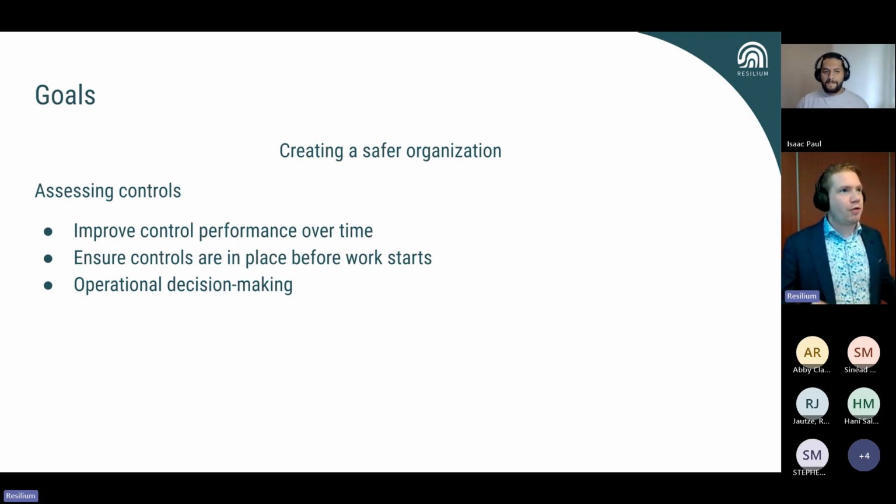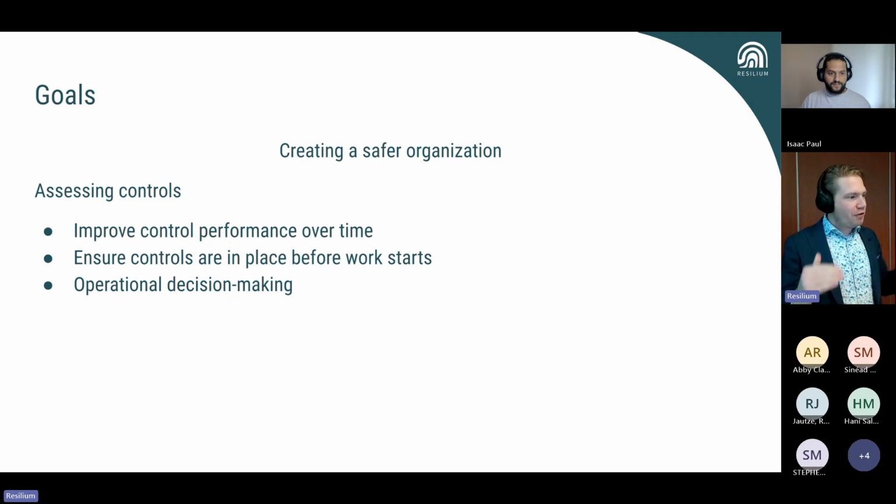So if we know that not all of our controls are working as well as we would like, do we want to send this person up on that scaffold to work at height, for example? Or do we want to operate in this manner at this time? In order to make those decisions, you also have to have barrier assessment information or data on the performance of those controls. But it might be slightly different again.